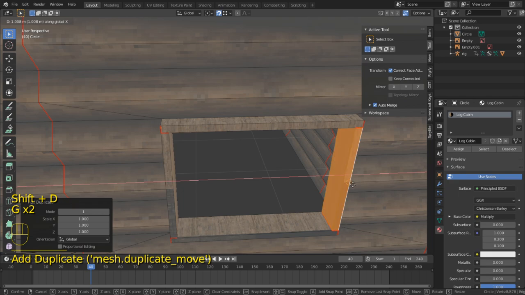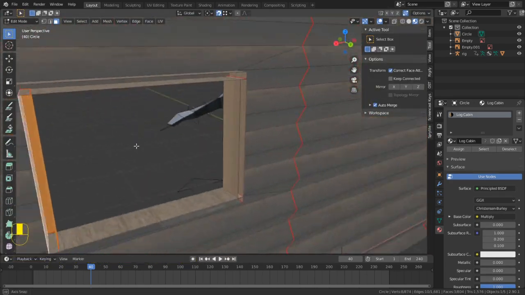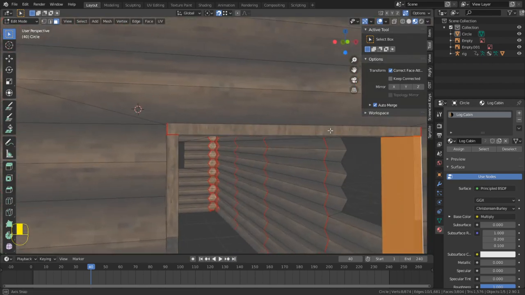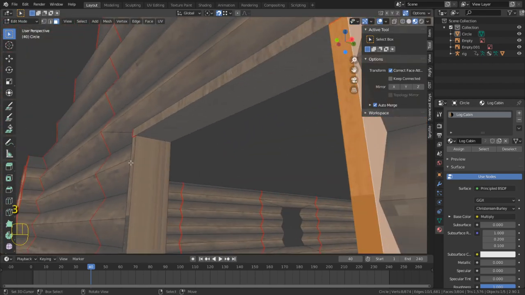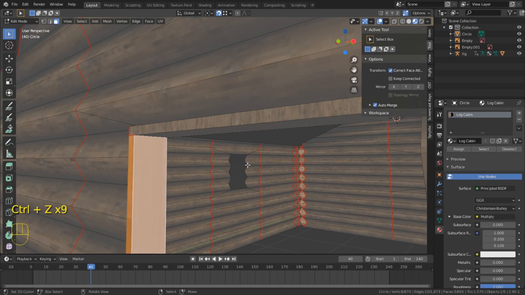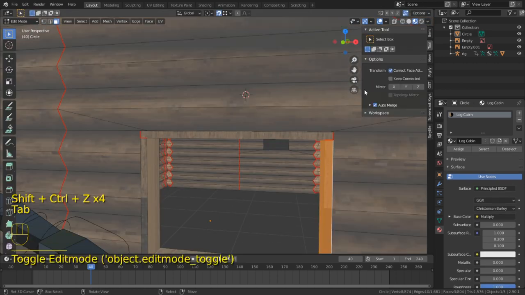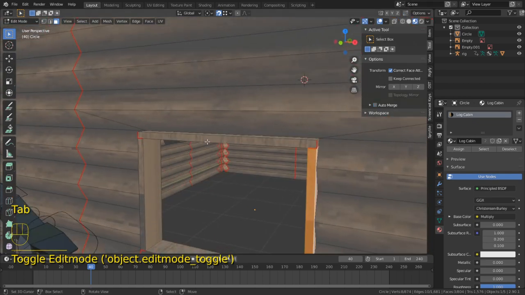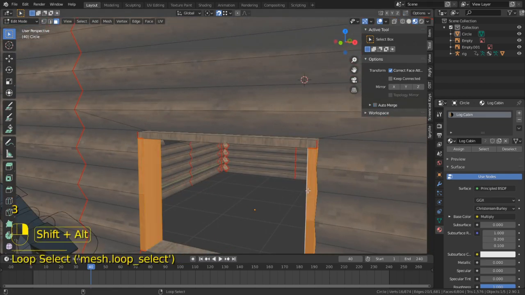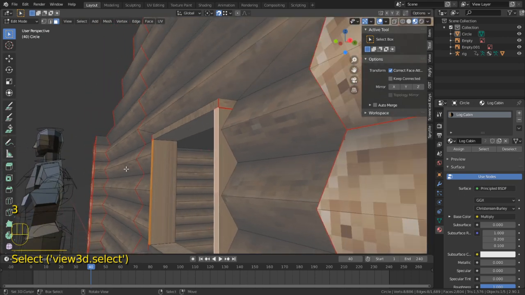I guess I did duplicate there. This time instead. Oh, actually, I can make that. Turn that off for a sec. That and that, hit Y, rip them, separate it, and push them.